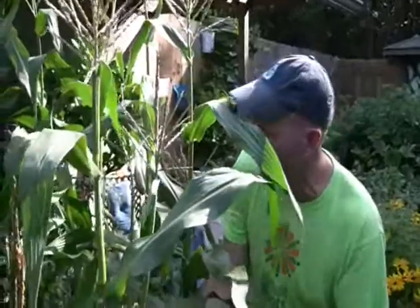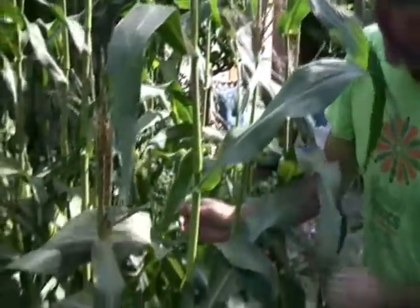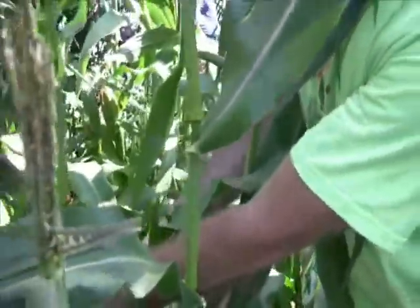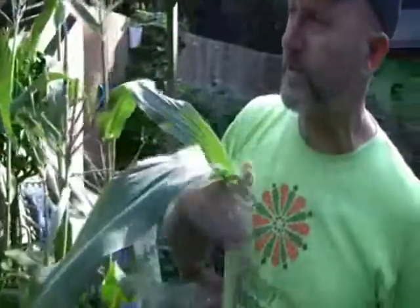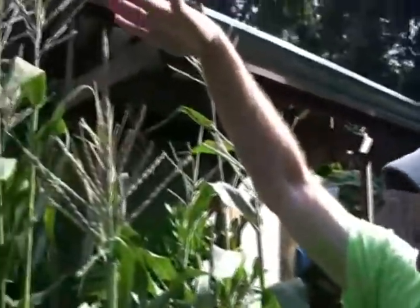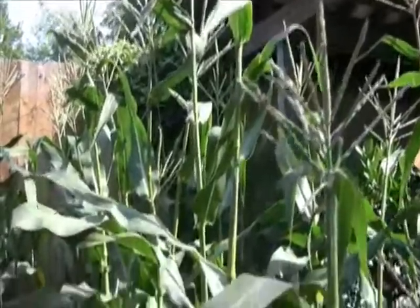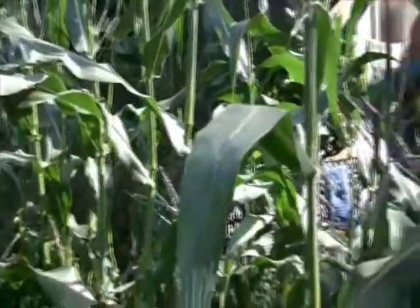We are standing in front of the first crop of corn that I've ever grown. I want to take a look at one of these beautiful ears you can see looking down these rows. This is a variety called Early Sun Gold, planted on April the 29th, so it's less than two months old. The beauty of this crop is its much reduced height compared to what you would normally see with other types of corn.